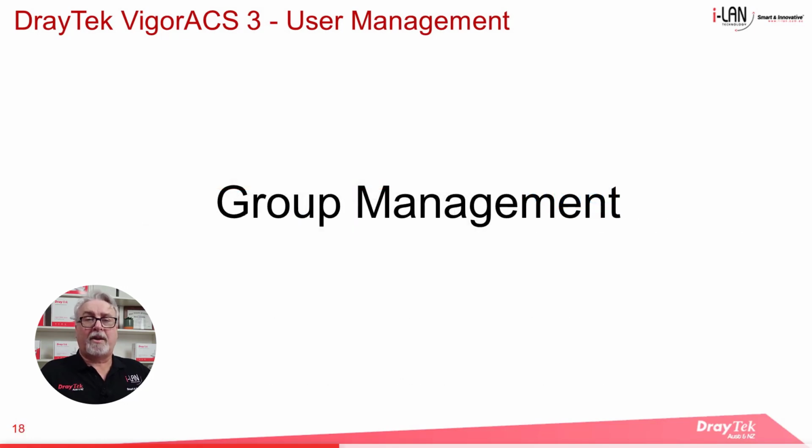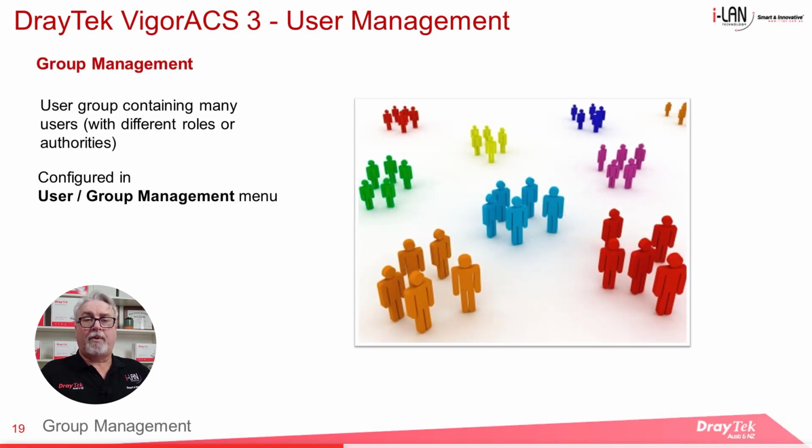Now that we've looked at how to set up users, let's take a deeper look at group management. With group management, a group administrator can manage a group of users who can have different roles and privilege levels to manage an assigned network. The creation of groups is done by the system administrator who has the highest privilege level. They can add or delete a user group or check information for a user group. This is done in the User Group Management menu.